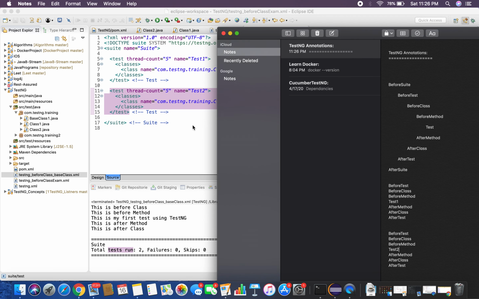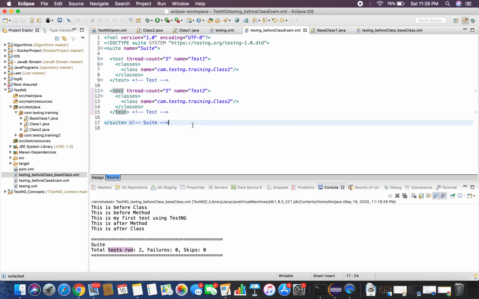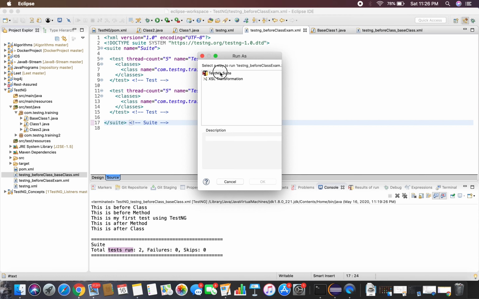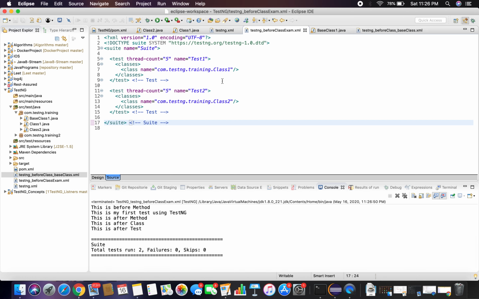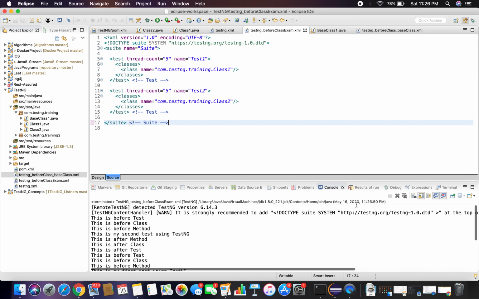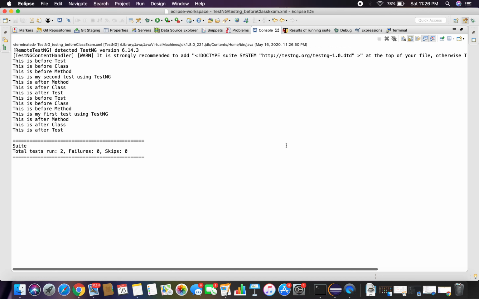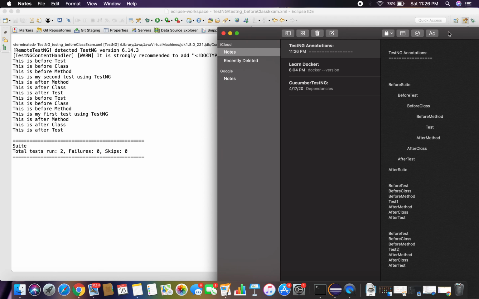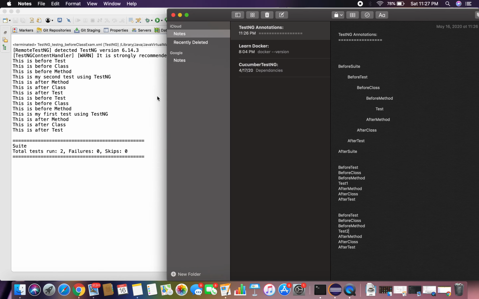Okay, let's run this and see whether we get the same output or not. See, the first thing, the before test, before class, before method.